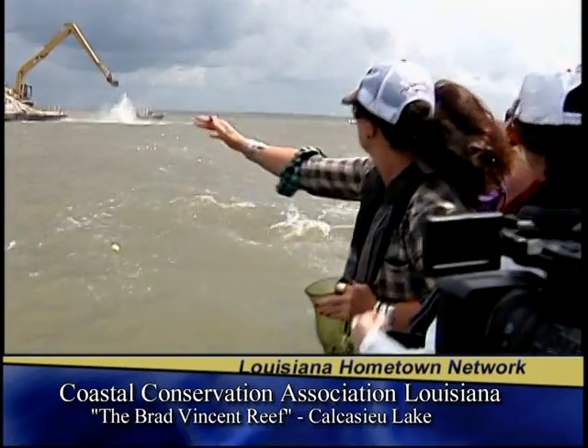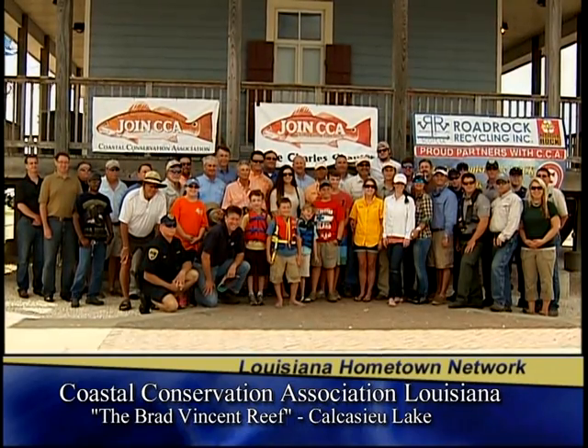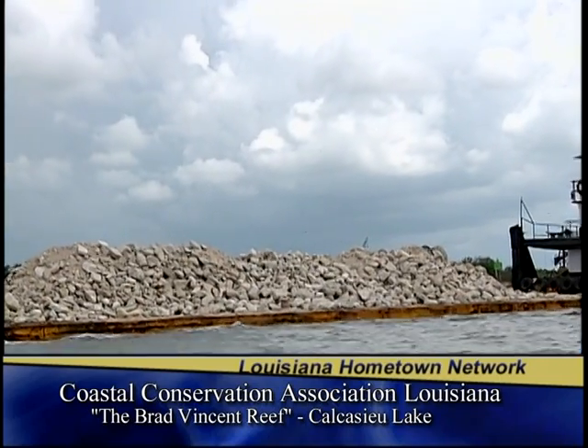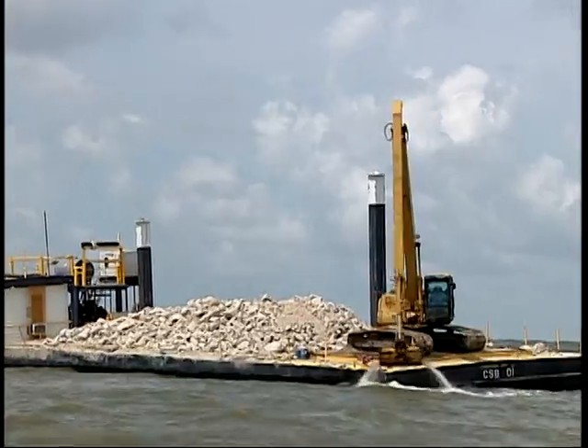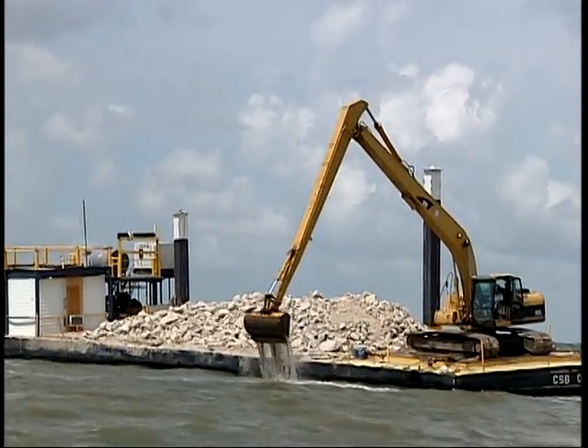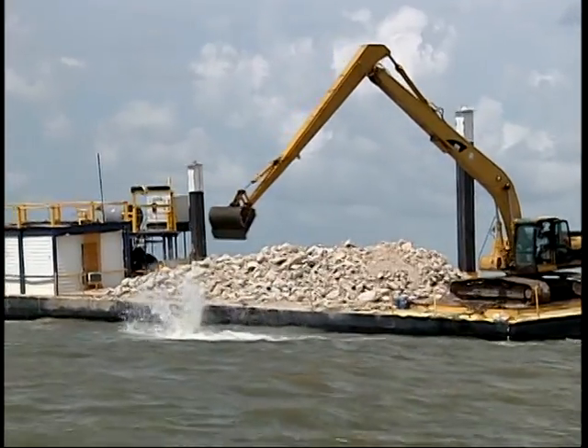We just want to thank all the people that have been involved with this today. We came out — the Coast Guard, the Sheriff's Department, CCA members, individuals — it was a very big event. To get us out here in this kind of weather in those boats was just unbelievable. If you've ever been on Big Lake, you know how it is on days like this. We want to thank all the involvement of CCA and all the people who give their time, effort, and money to this. It's just a good thing to be a part of. Take your kids fishing — my husband would have wanted that — and have a good time. It's a good family experience and we're hoping for great things to come from this.